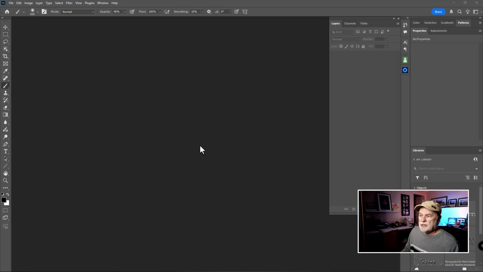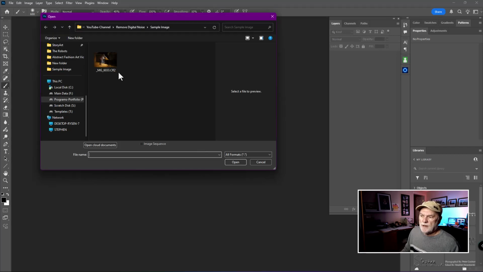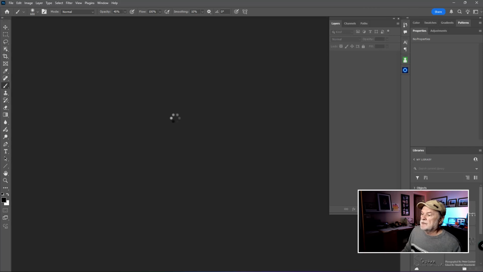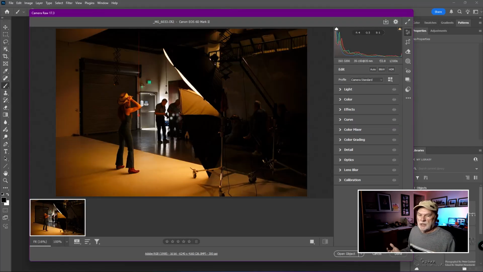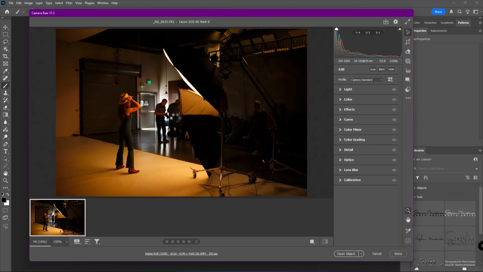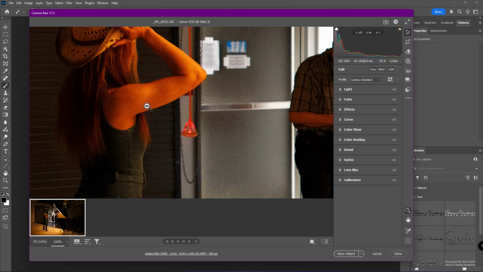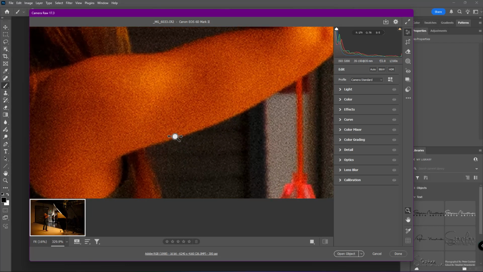So what I'm going to do here is open up a raw file. This is back when I was in Nashville, and I purposely did this. I shot this image. Let me double click on this to open that up. This is going to open up in what they call ACR, Adobe Camera Raw. If we zoom in on this, you can see that there is a lot of digital noise.